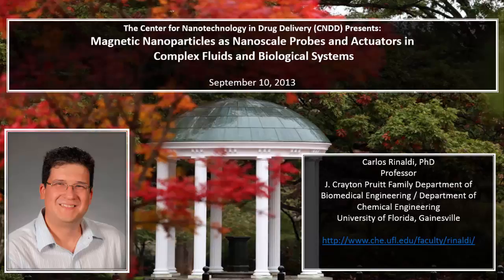We consider a very simple situation, a spherical tumor with a uniform distribution of particles. Now, this is a highly idealized case. It's very unlikely that we're going to get a spherical tumor, and it's very difficult to get a uniform distribution. But this would be, in a certain sense, the best case scenario in terms of delivering particles to a tumor and achieving hyperthermia. So the question is, under the best case scenario, what does the theory tell us? We use typical tissue thermal transport parameters, typical particle parameters and typical magnetic field parameters, and we solve the equations. I'm not going to show you the solution, just the results.